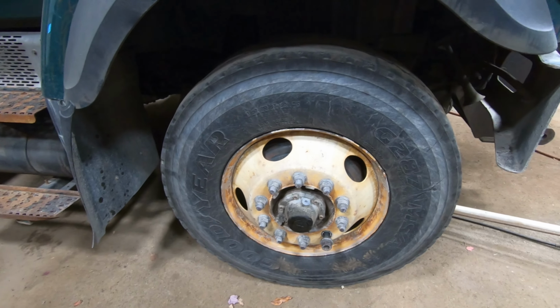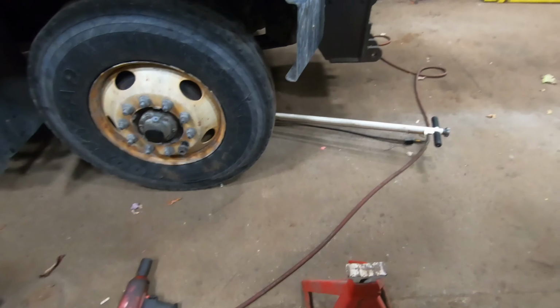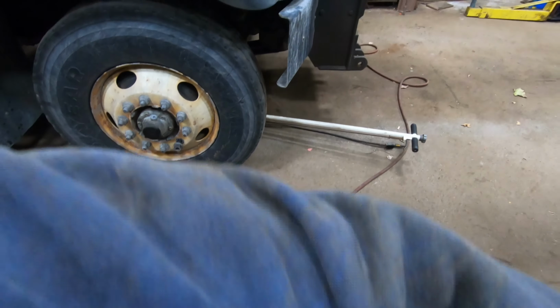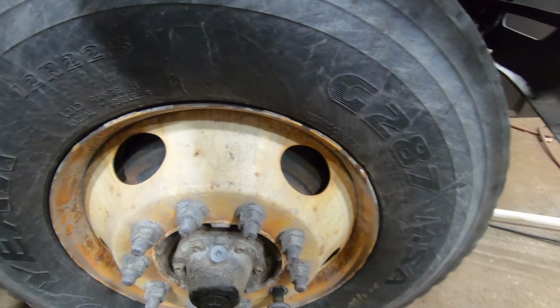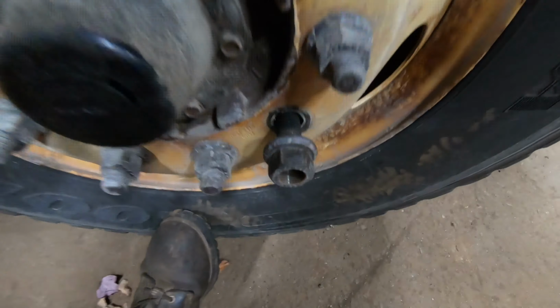I guess it could be that it's out of balance, or you could have some type of worn suspension part. An issue that I am having is, while I was looking at it, let me get some play in this front wheel. You probably won't be able to see exactly how much. But anyway, I'm gonna change out the bearings because I don't know how long they've been loose. I don't know if they're just wearing out and that's why they're loose.